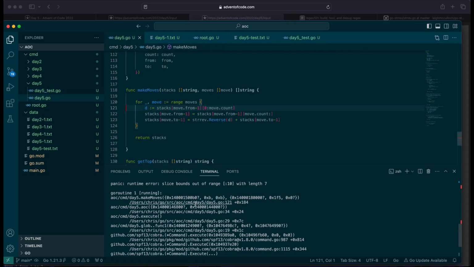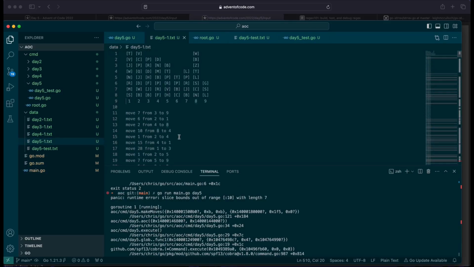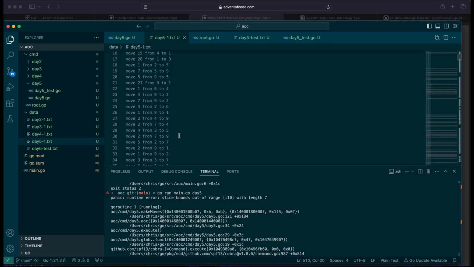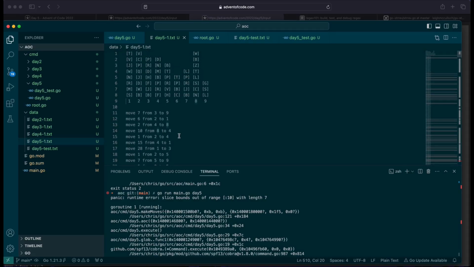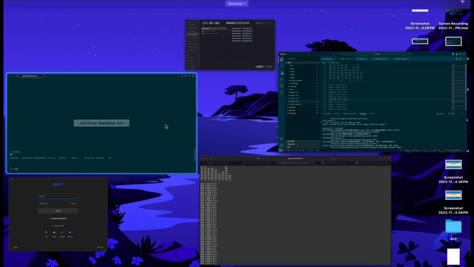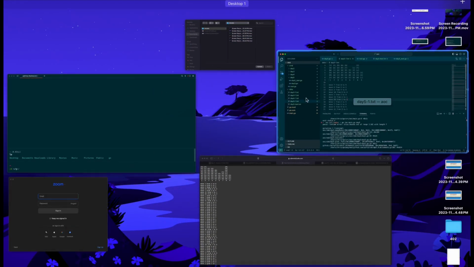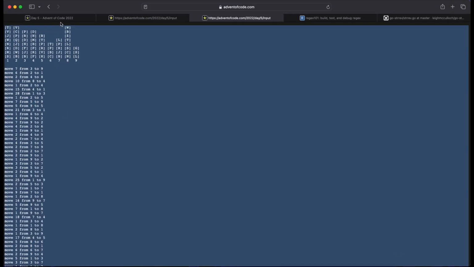Okay. We'll do just a little bit of debugging here. I can read. Maybe I should read through the instructions again.